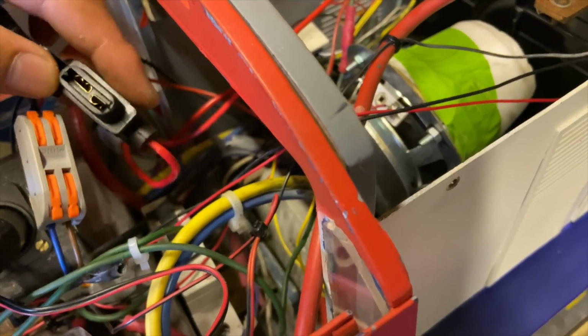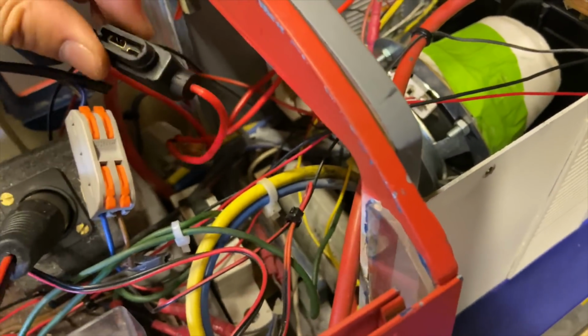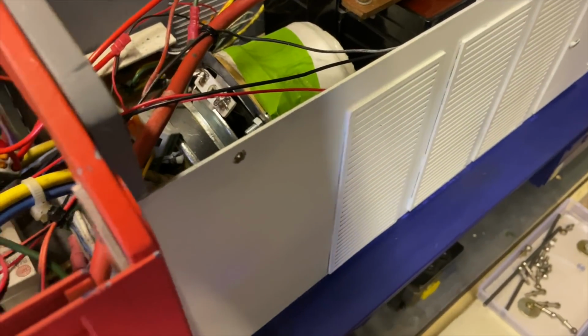So to turn the sound on, I just put a fuse into here, and I just make sure I don't put a fuse in there while this is on, otherwise it blows. Sounds a bit stupid, I know, but it's just like a circuit prevention, if you like.